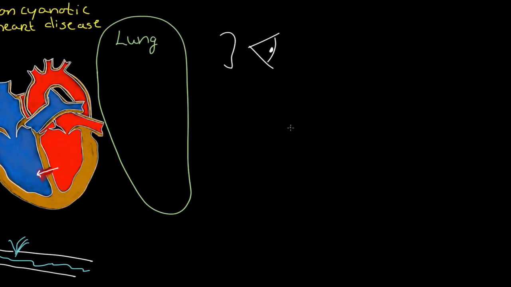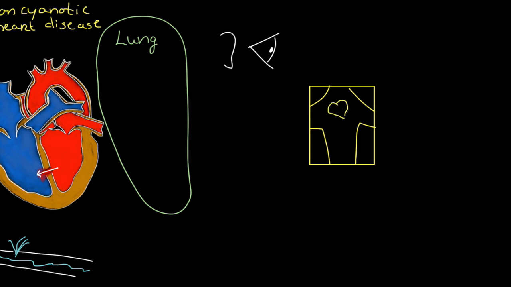Unfortunately, you can't just take a regular camera. You need a more expensive machine, and that expensive machine is going to allow you to be able to visualize the chest area. So it's just like we're taking a picture, but it's just a little different. It's not going to have all the nice fancy colors, and you'll be able to see the heart. All right, so this is my heart, and this is called a chest x-ray. You put the baby on the x-ray machine, you take a picture, and you look to see, all right, is there some type of a structural defect that's not supposed to be there? That's one way to visualize the heart.